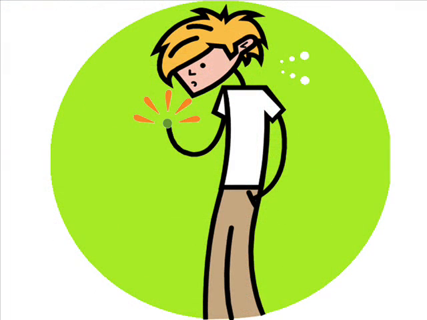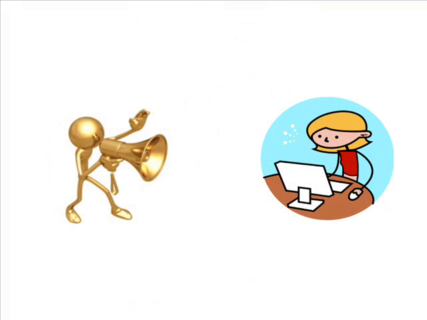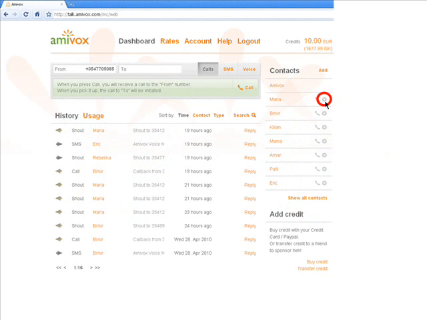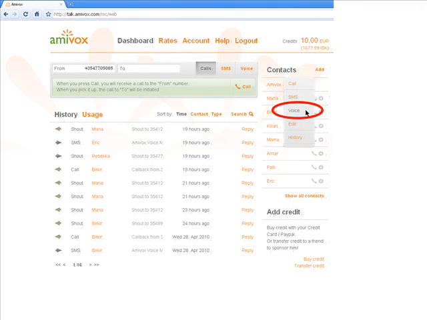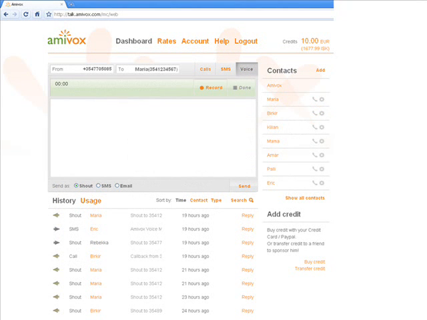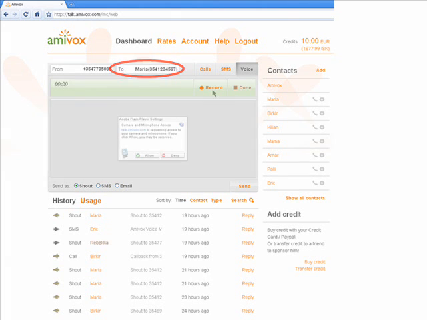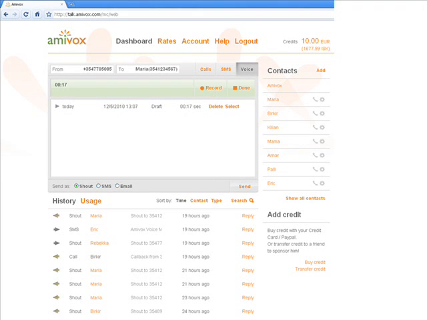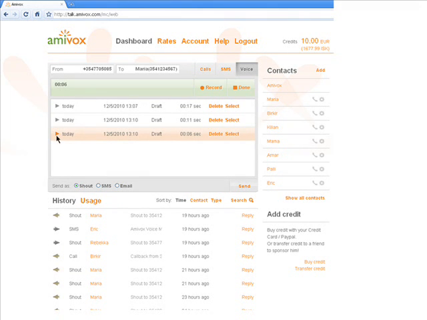So let's now get started. I'm going to send a voice message to my friend Maria. I place the mouse over the star close to Maria's name and the list of options pops up. I select Voice and the Voice action menu opens with Maria's name and number as the receiver. To record a voice message, I simply click on Record. The first time you do so, you'll need to grant access to the microphone. You can record a message again and again until you're satisfied with it. And of course, you can play and listen to it before sending it.